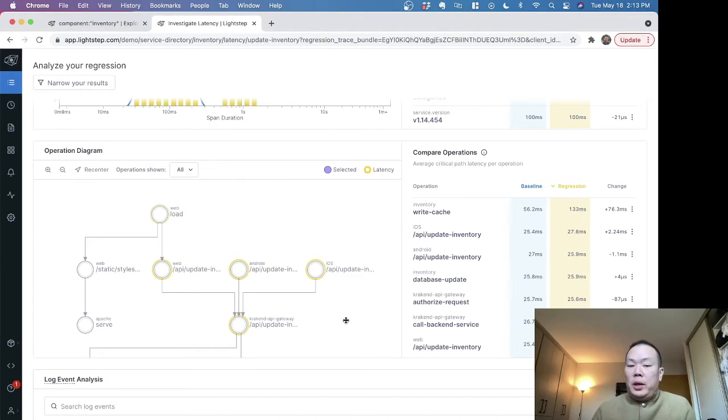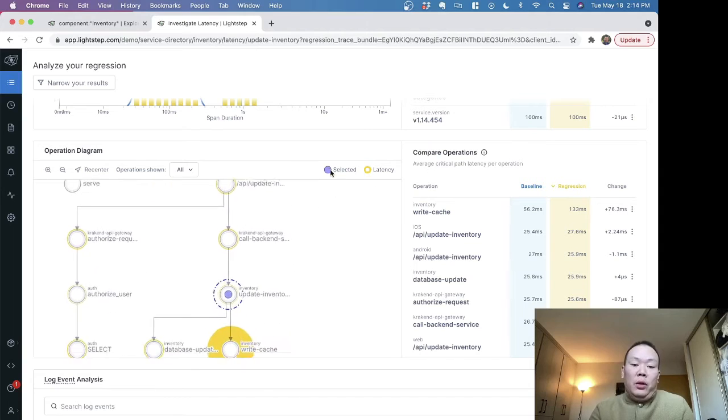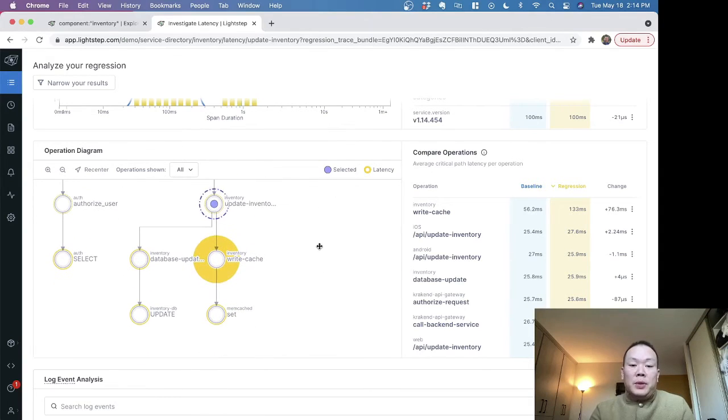So very quickly, we can not only tell you in this distributed service architecture, where you have multiple services interacting together to serve up requests to your customers, where along these chains of services that problem is actually emanating from, but also what the downstream and upstream dependencies are that may be affected by this particular problem. All of this is simply done by 2 clicks with Lightstep. So very quickly, we can tell that this particular problem in this update inventory operation is actually coming from this write cache operation that is in this system.